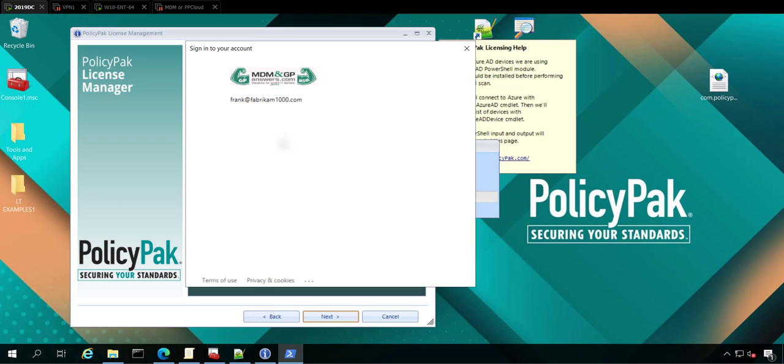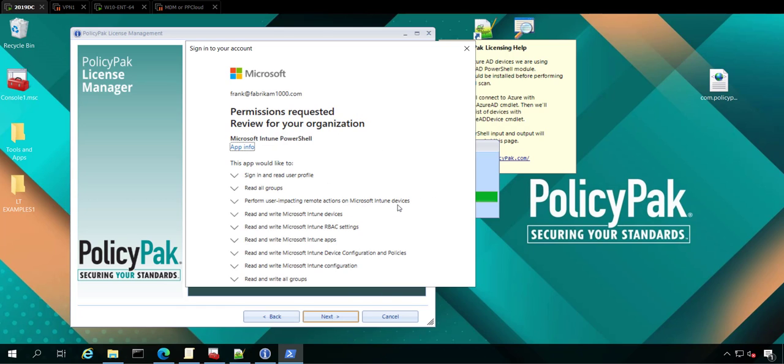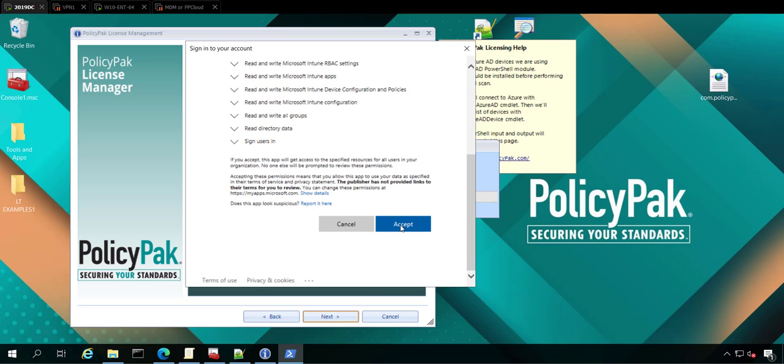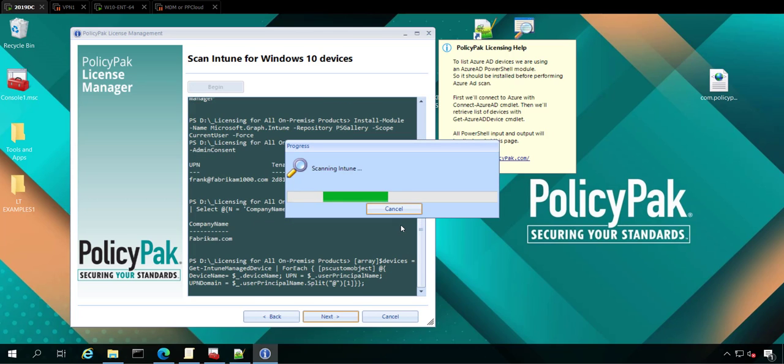Okay, and this guy has two-factor authentication turned on. Here we go, got to type that in. Very interesting. Okay, so you can see we're using the actual Microsoft technique to do this. We're using the Microsoft Intune PowerShell commandlets, and all it's doing is reading your AD. We're not doing anything here. We're just reading your Azure AD, specifically just your Intune accounts.